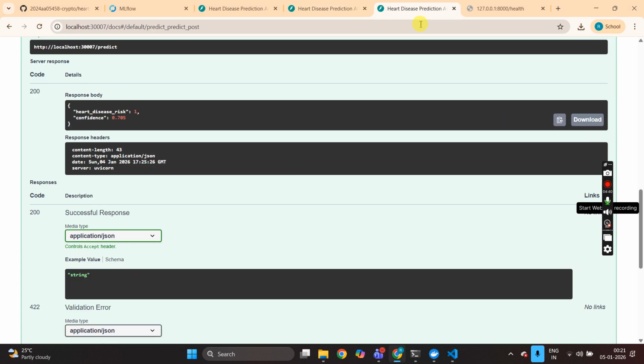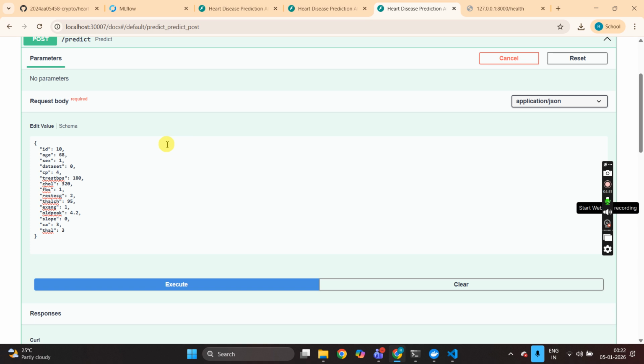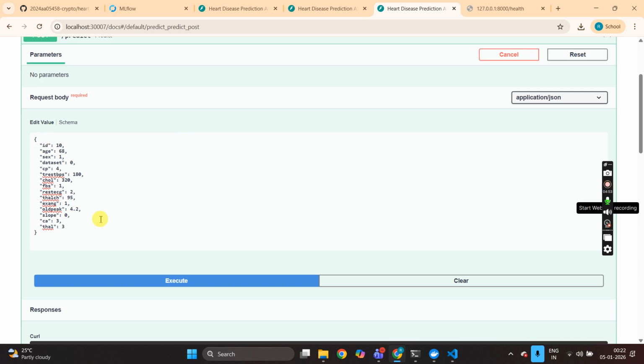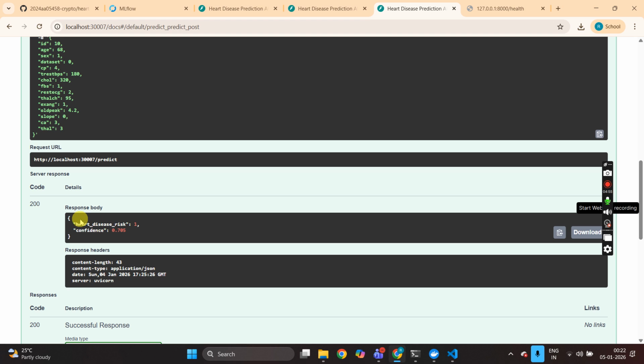Here this Dockerized application is deployed to a local Kubernetes cluster using Docker Desktop and exposed via a NodePort service. I tried a sample input, and it showed the same result, heart disease 1 and confidence 70.5%.